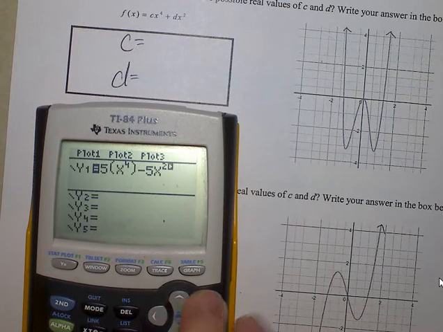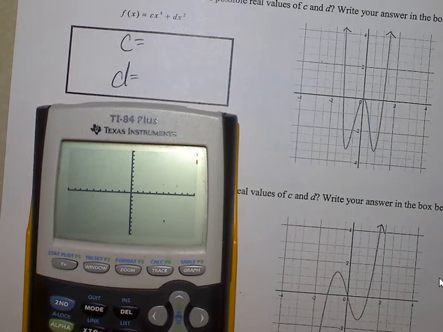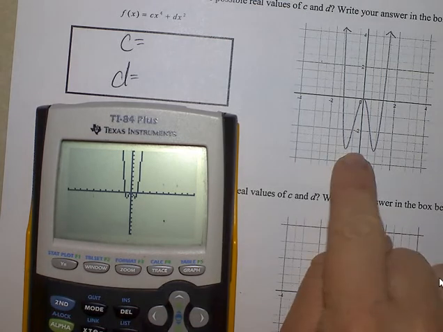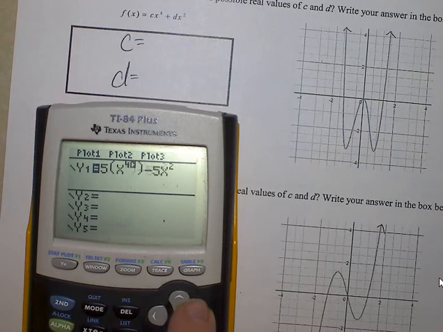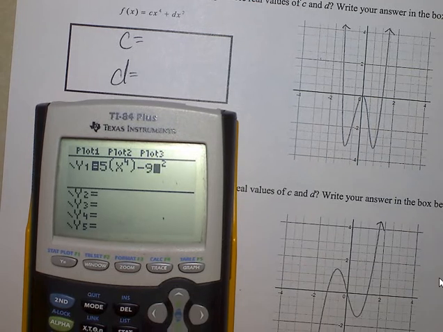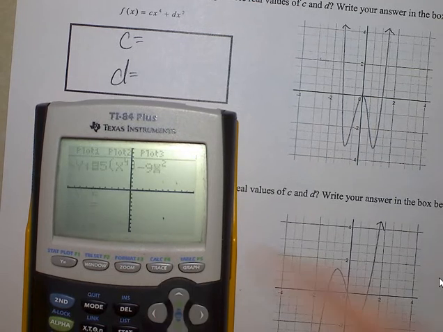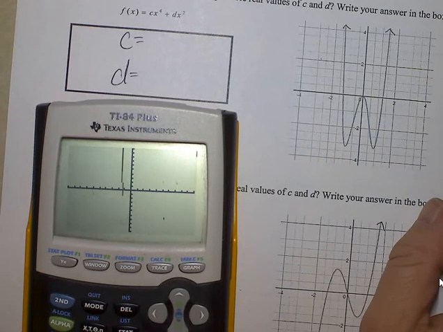So I'm subtracting 5. And now graph it. Does this start to look a little bit similar to what we have? But do you see how it comes down here to almost 3, and I can see mine doesn't come down to 3? So I'm going to come back up here and try, if I use a larger negative, will it make a difference? Like I'm going to switch it to a 9. This is just guess and check. Do you see now how it comes down further? I'm simply doing guess and check.